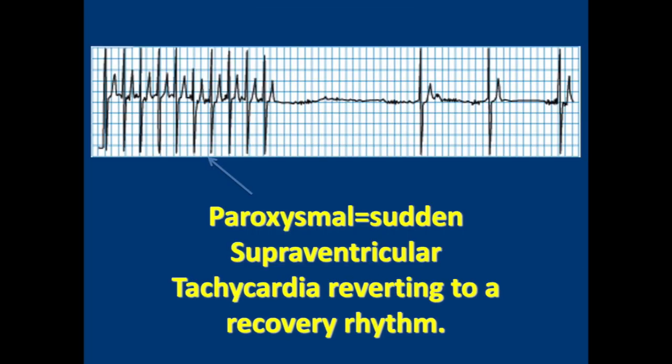Paroxysmal PSVT on the left, converting then to a sinus rhythm. I know it's not the most beautiful sinus rhythm, but they were probably shocked out of their PSVT or given adenosine through their IV, and it caused them to go back into that sinus rhythm. So paroxysmal just means sudden.